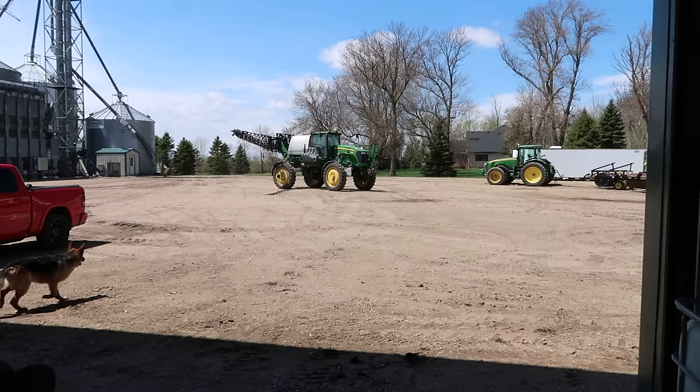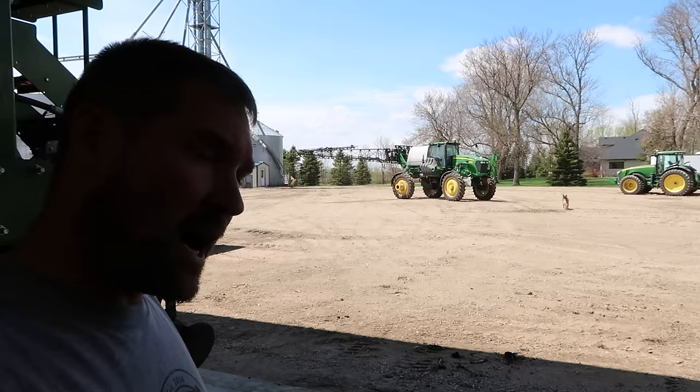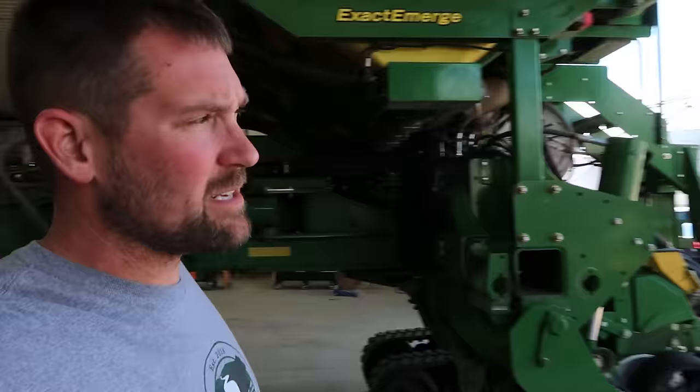There's the first unfolding of the year with the old sprayer. I'm not sure if I've mentioned it yet, but we did trade sprayers. So we have a newer sprayer coming as well. New to us, pretty new. But that actually was done yesterday, but we haven't gotten to get it yet. And we're very impatient. Okay, we're all greased.